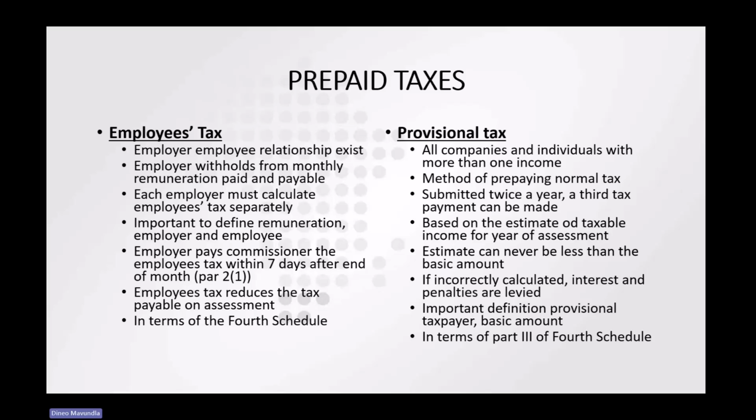If you do not pay the money over to SARS, then there will be penalties and interest as well. If you calculated incorrectly, there will be interest and penalties as well. So we will touch on all of that in our next session. I just wanted you guys to be aware of the fact that there are two types of prepaid taxes.